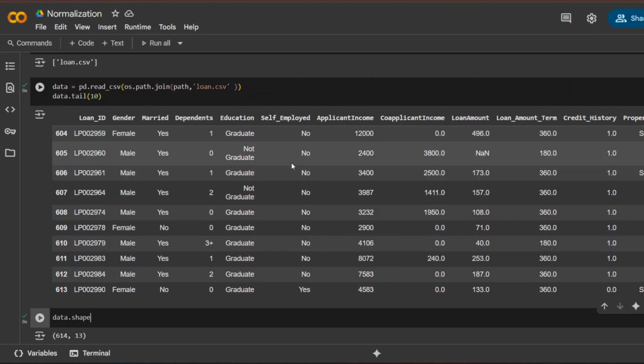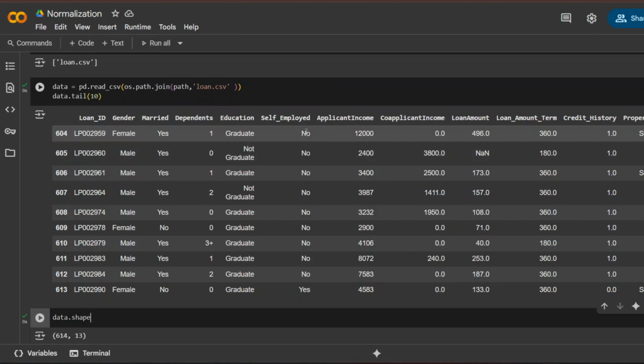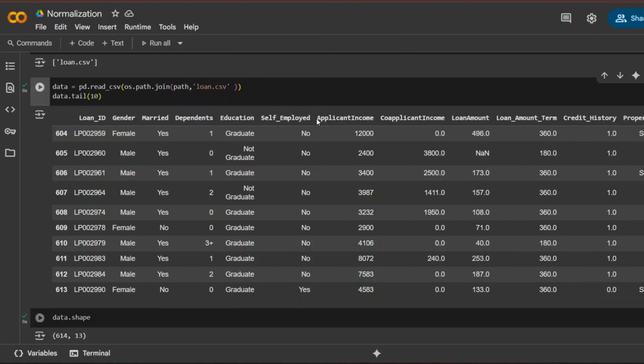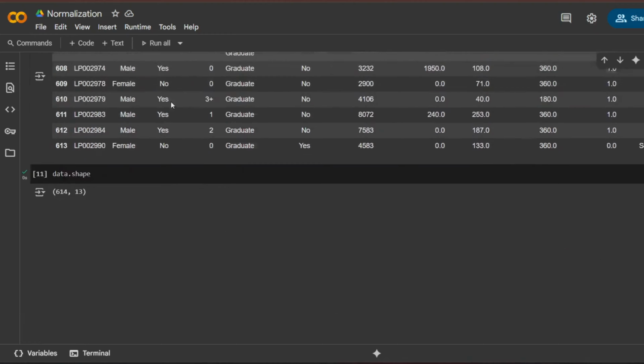Now, as seen in the previous video where I talked about the concept of standardization, I suggest you go watch that video to understand the concept of feature scaling in depth. There, I also explain what feature scaling is and why we use it. In that video, we applied the concept of standardization to one specific column. Normalization is also another method of feature scaling, so it goes in the exact same manner. Here too, we will have to select a column to work with. In the last video, we worked with the applicant income column, so to keep things easy, I will apply the concept of normalization to this column again.